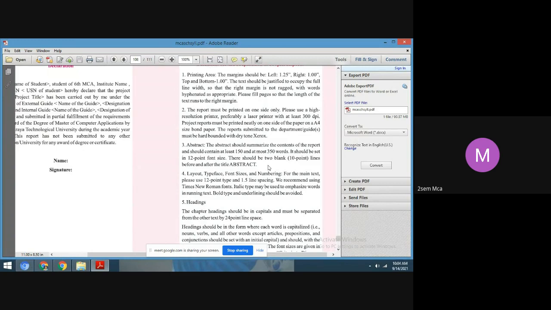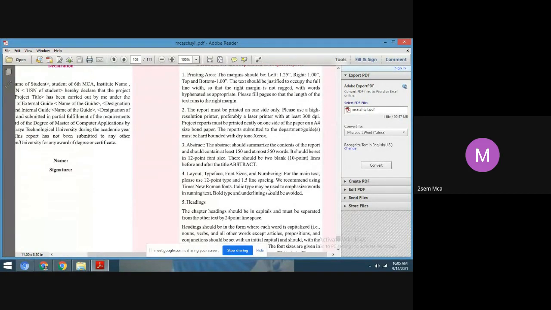For the line spacing, see the next paragraph, which mentions layout, typeface, font sizes, numbering. For the main text, please use 12-point type and 1.5 line spacing. We recommend using Times New Roman fonts.